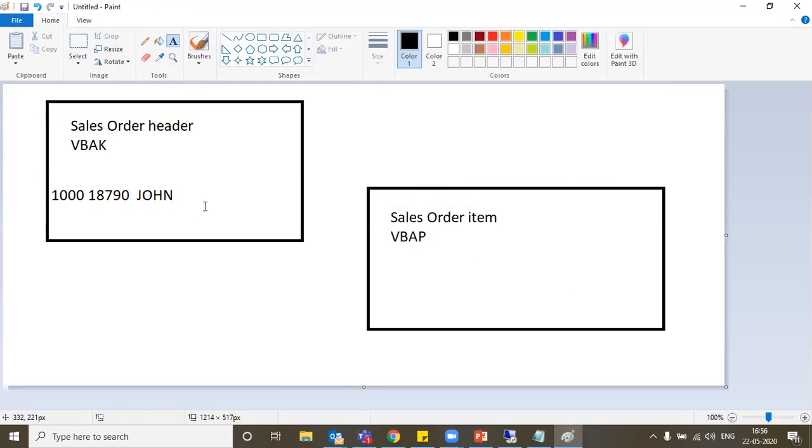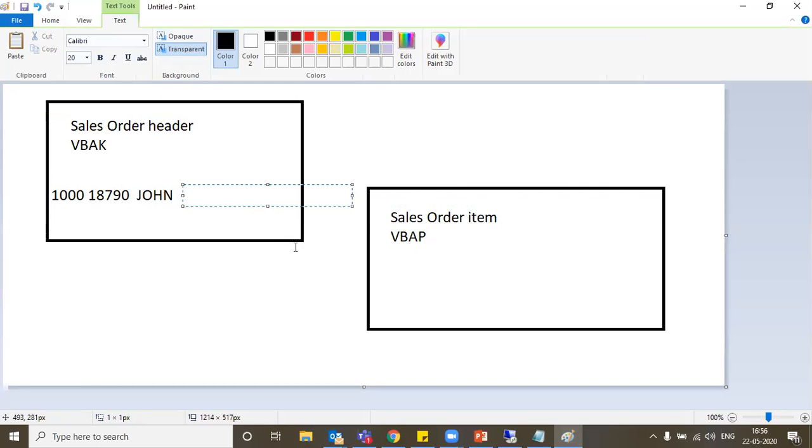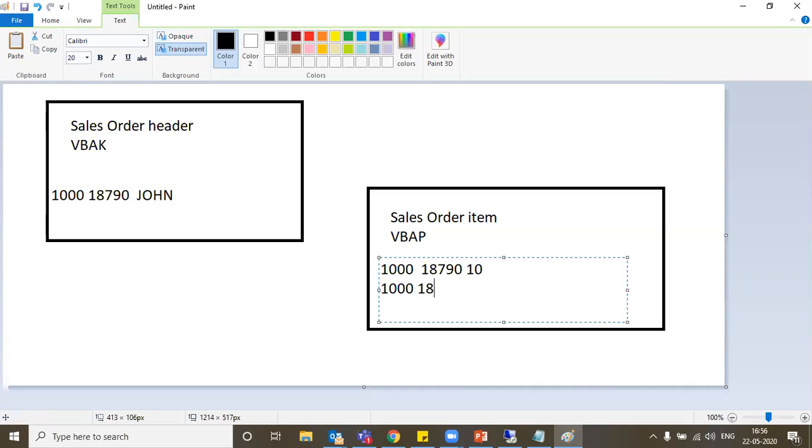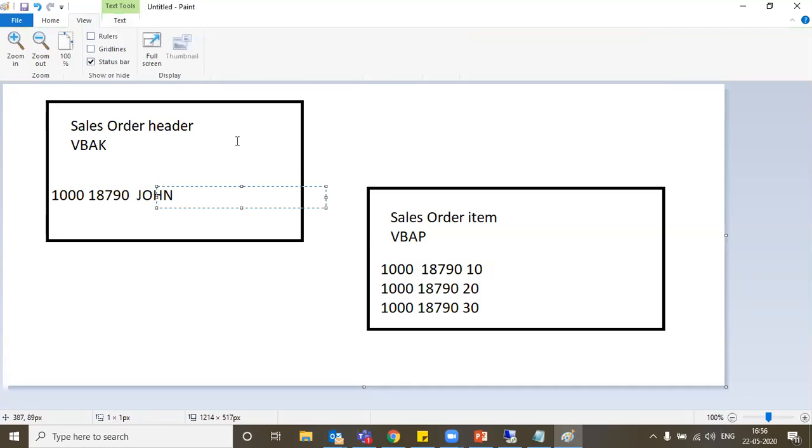Once I click on this information, it should come like 1000, sales order 1790, line item 10, then 1000, sales order 1790, line item 20, then 1187, line item 50. Once the user interacts with this particular line item, a detailed version of that report will be generated in the secondary list.